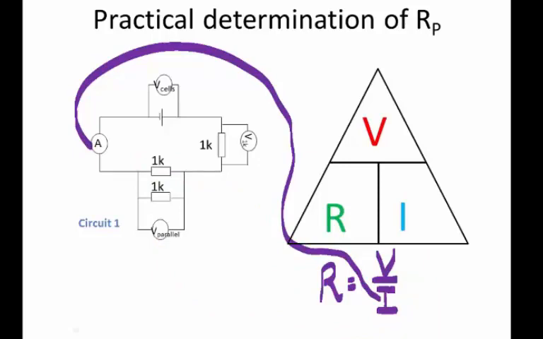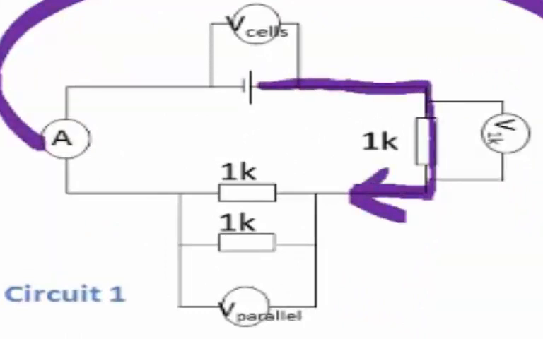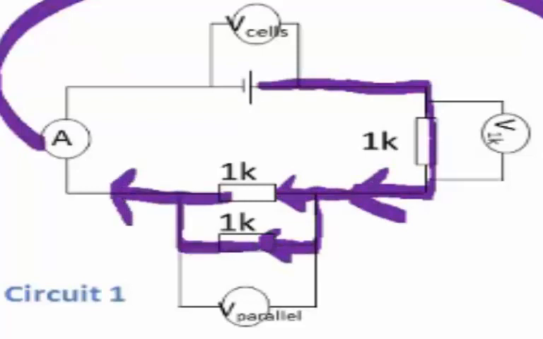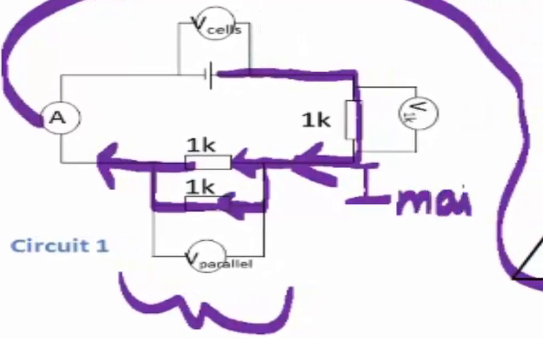Now let's just quickly speak about the current strength through the parallel section issue. You remember, of course, that in a parallel circuit, the current in the main part of the circuit splits, and some of it goes there and some of it goes there, and then it reunites. So it might seem a little confusing to speak about the current strength through the parallel section, because which current strength now? Is it before it splits or after or what? But it shouldn't be confusing, because can you see that the total current strength through the parallel section is equal to the current strength in the main part of the circuit?